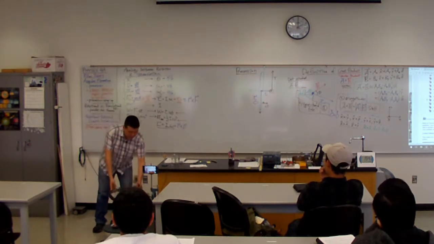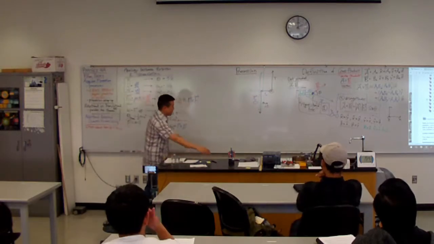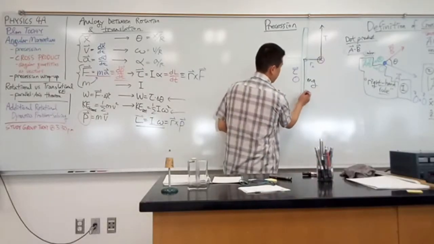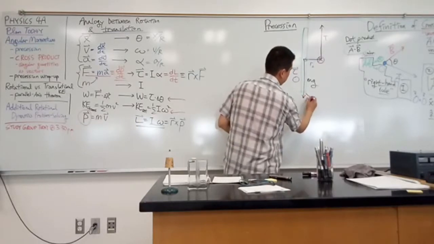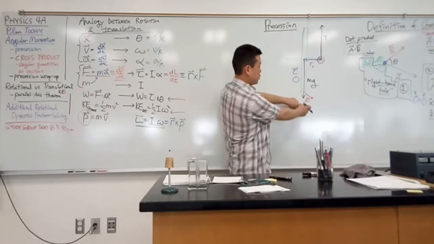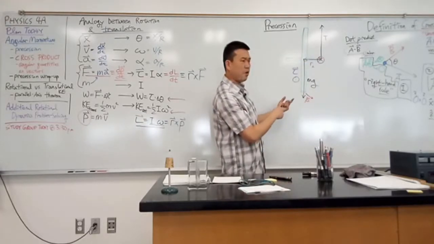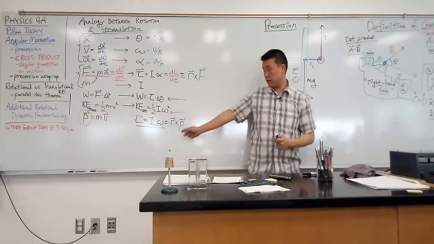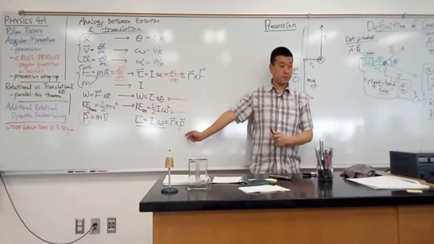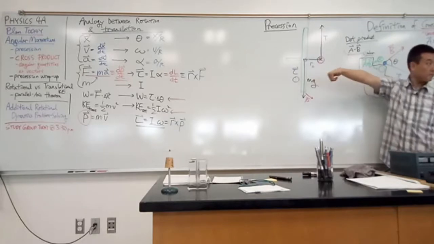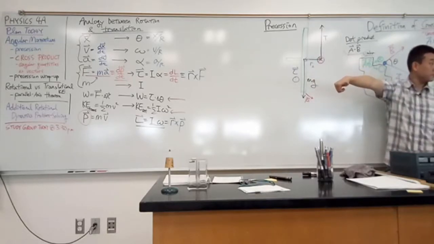So suppose that this hangs down a little bit, and let's say it's swinging down this way. So it gains some momentum going in this direction. The angular momentum that's associated with this momentum, do you agree that it's pointing towards you? Look at the definition of angular momentum, R cross P. So R cross P, yes, the angular momentum is pointing towards you.